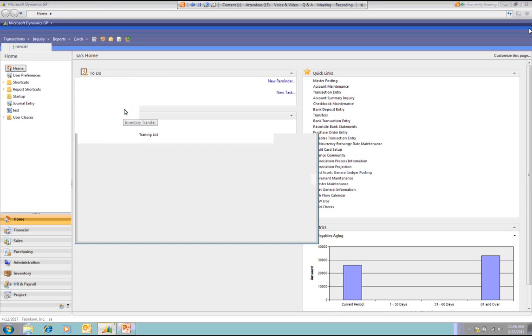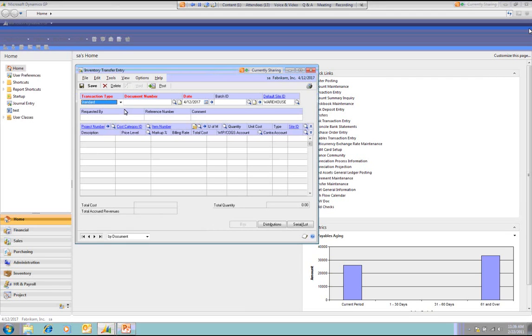Inventory. As I mentioned earlier, as I create purchase orders, I have the option of using inventory items to place on my purchase order so that as I buy inventory items, they are specifically costed to my projects. But I can also use this inventory transfer window, and if you notice in this window I have a project number and a cost category number referenced as well.